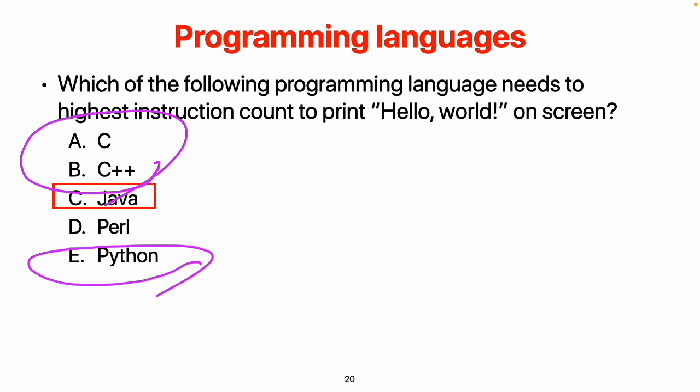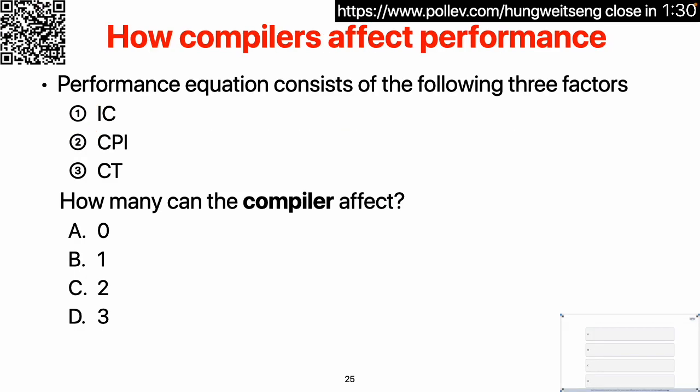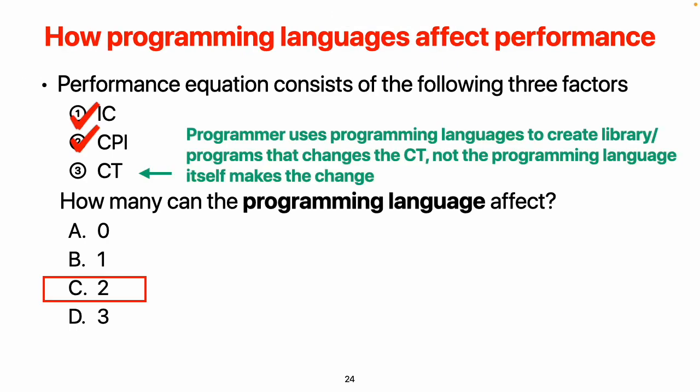So in fact, it's very interesting. How many of you have heard of Gemini? Okay, you should have heard of Gemini, right? A lot of the backend in Gemini, especially the mobile phone version, the on-device version of Gemini, we don't use Python. We use C to do the inference on-device. Otherwise, it won't make the performance qualified, or provide the quality of service that we want. So programming languages actually affect a lot. Here's the thing: programming languages affect two of them, and programmers are the ones who can make the right choice of programming languages.